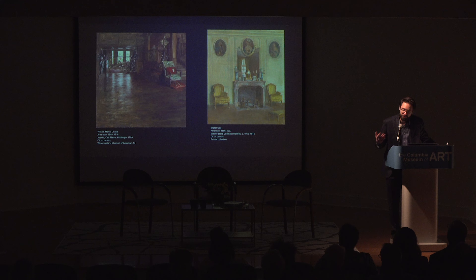In our first gallery, contra Riis, we're calling it How the Upper Half Lives. We've hung this wonderful painting by William Merritt Chase, which shows the interior of a residence called Oak Manor, occupied by H.K. Porter, owner of the H.K. Porter Locomotive Manufacturing Company. Chase was the go-to society painter of the 19th century—if you had the means, you commissioned Chase to paint your portrait. We actually have two examples in the CMA's collection, one on view upstairs in Gallery 9, of prominent Columbians.